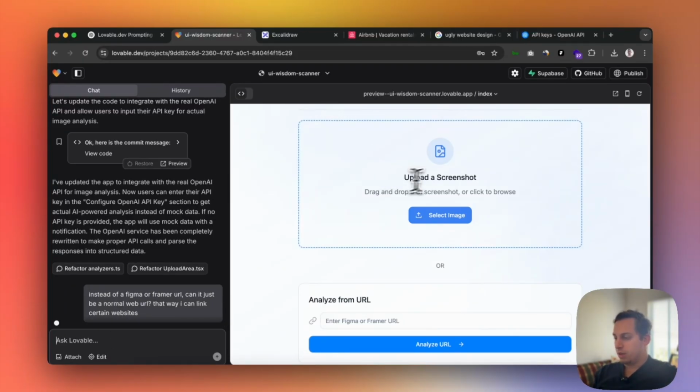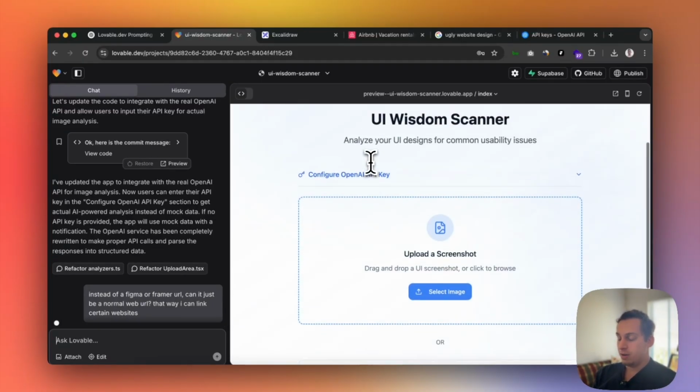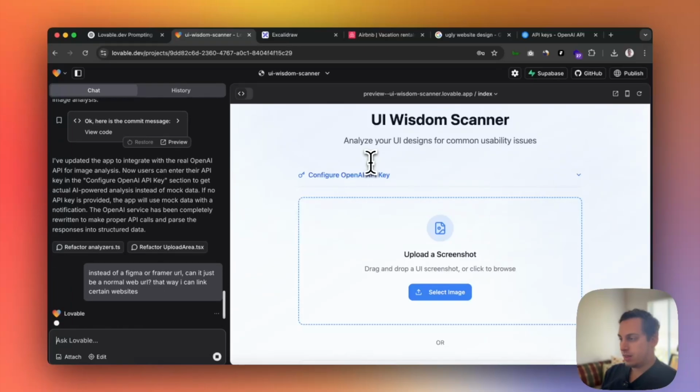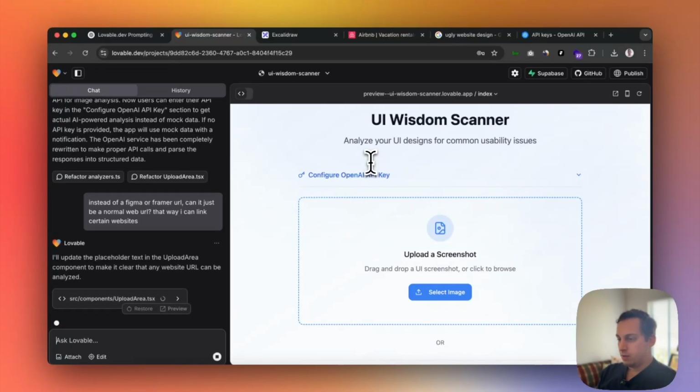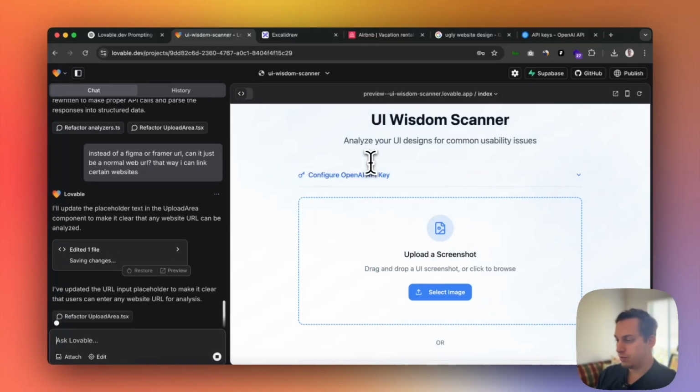So that would be cool, because this is just a screenshot and I didn't really understand the message. So let's just try and do this with URLs, so we can compare a screenshot with an actual website or landing page, whatever.